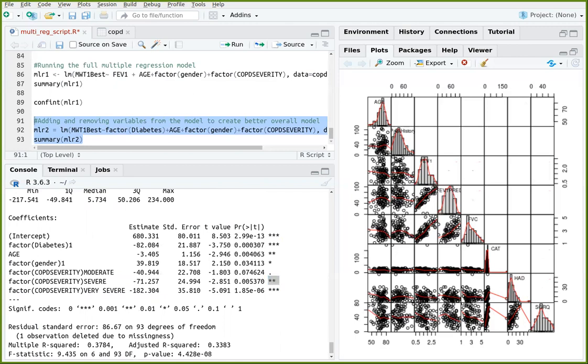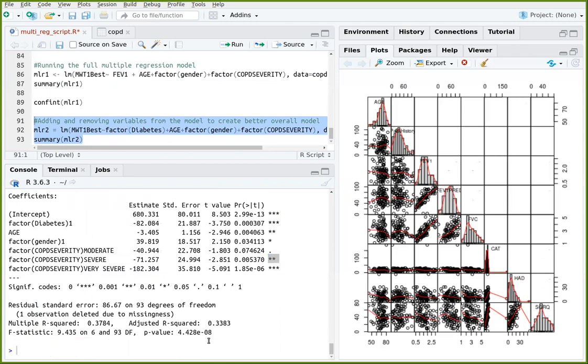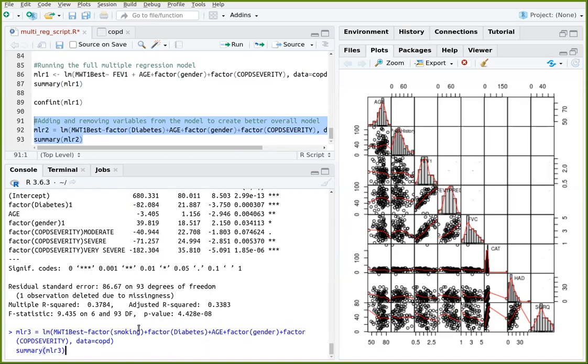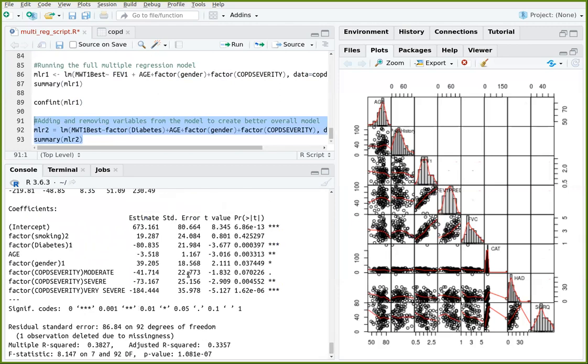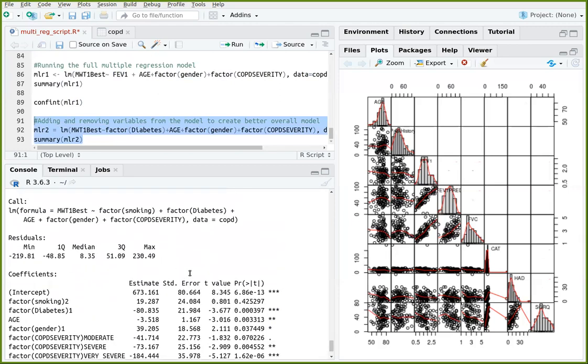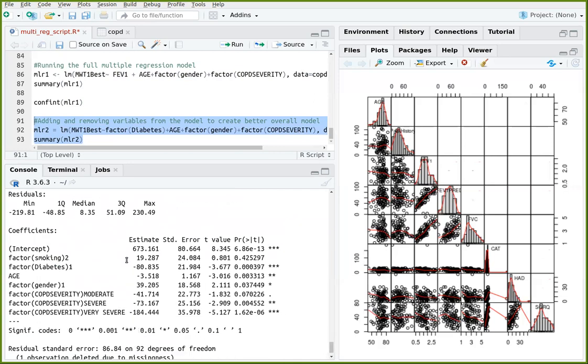And we also have other variables. Depending on the data you have, you can check and examine other variables. So there's a smoking variable. Does smoking increase or decrease your walking distance? Let's run that from the console. And you see that, in this model with the smoking, what did I do? I actually just added smoking into the model.